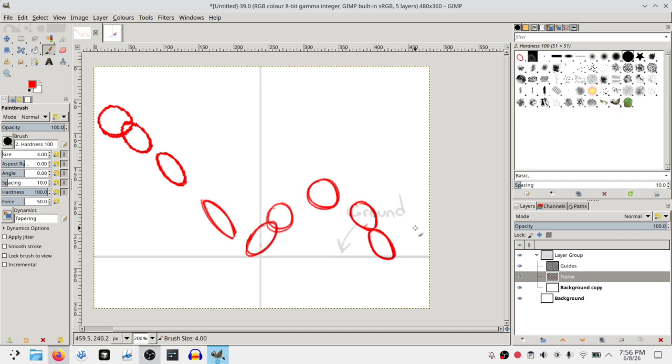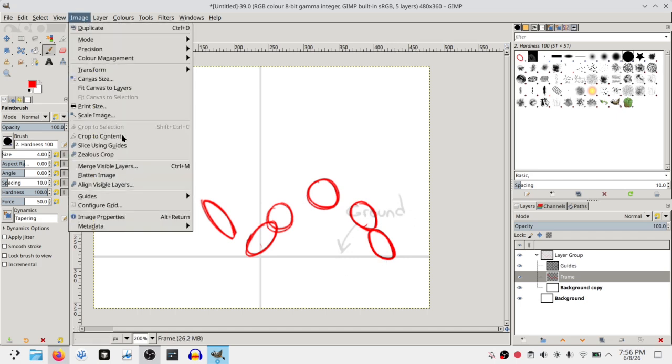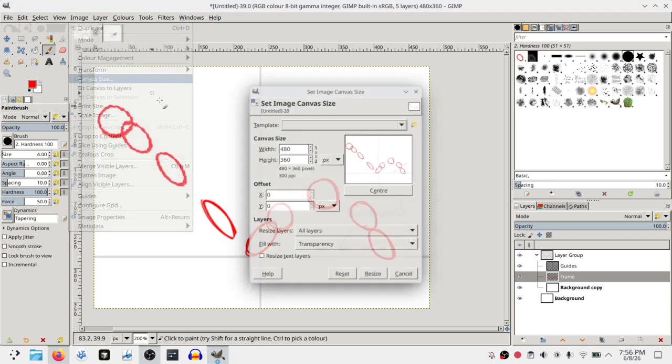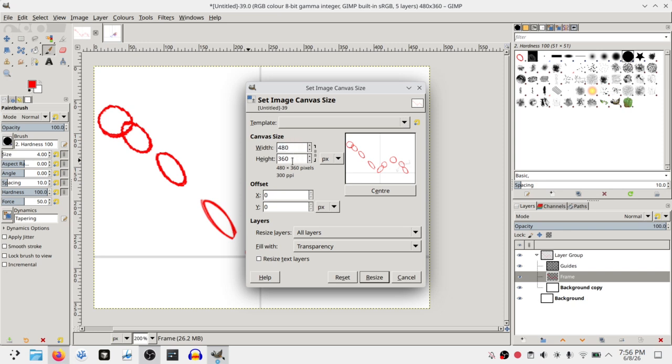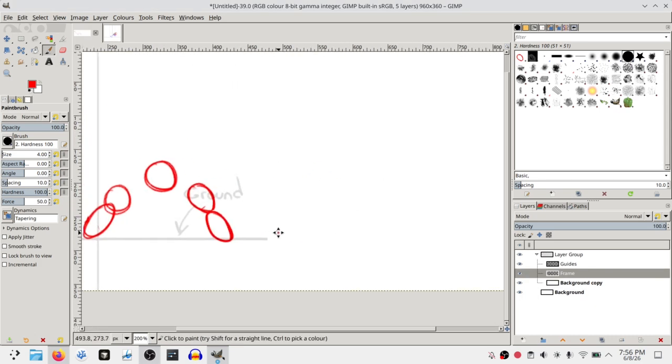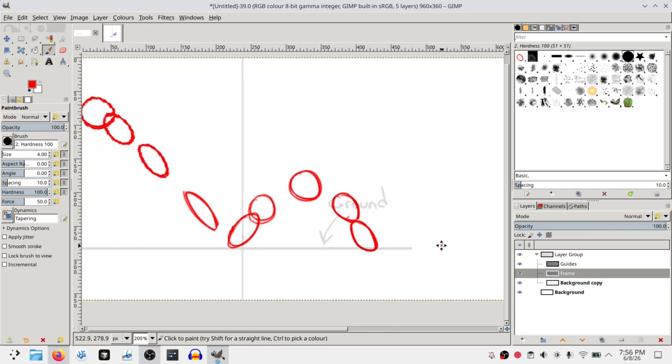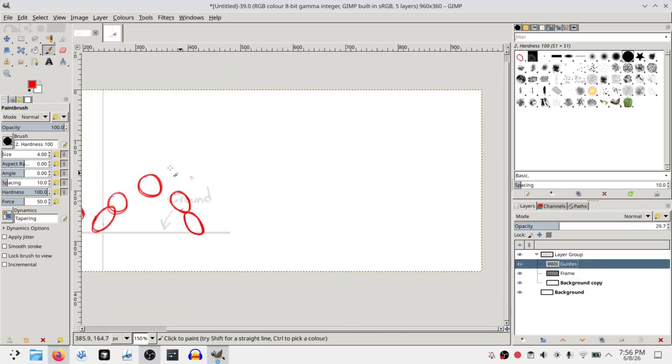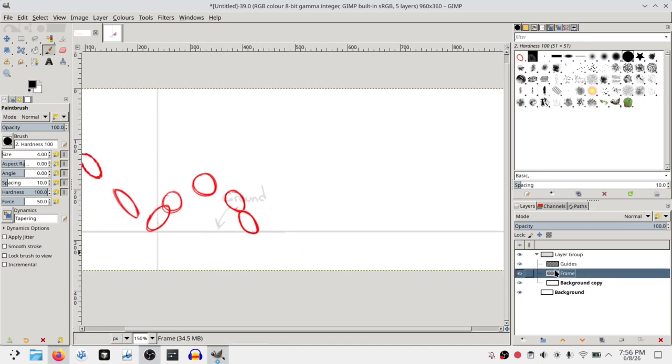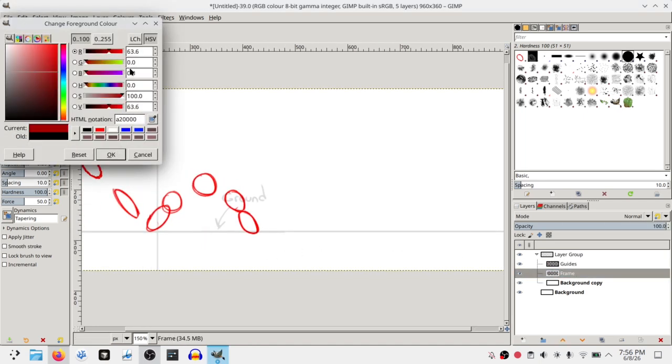One practical issue we've run into is we've run out of space for our canvas, so we can go Image, Canvas Size, and then it actually supports arithmetic operations in any numeric input box, which is very handy. So you'll see if I resize here, all the layers have resized too. In GIMP 2.8, you used to have to manually resize all the layers every time you resize the canvas, but it seems they've fixed that in 2.10.